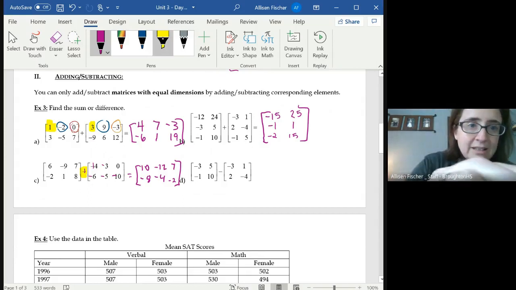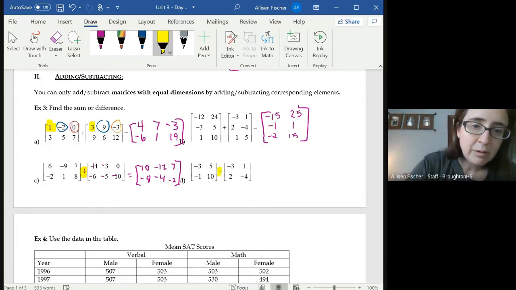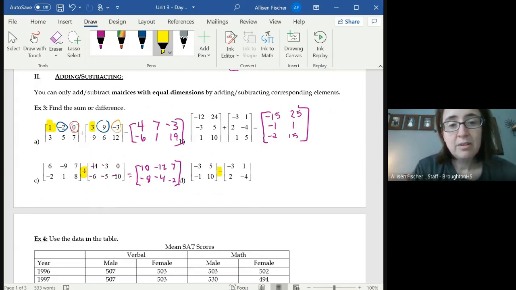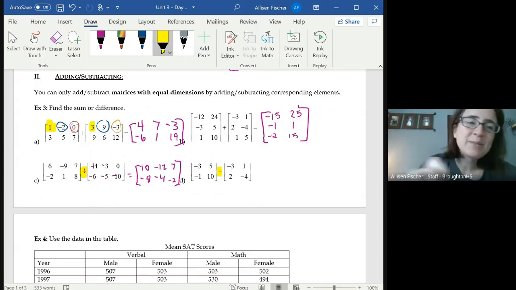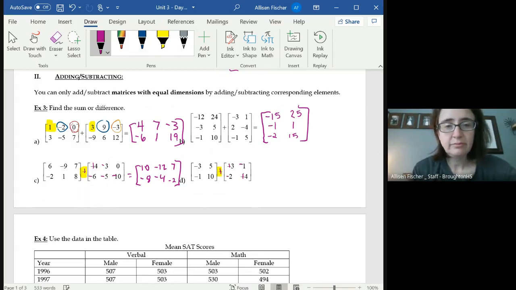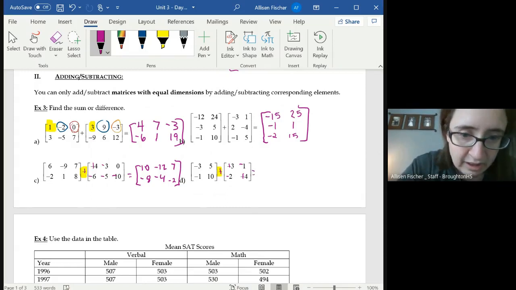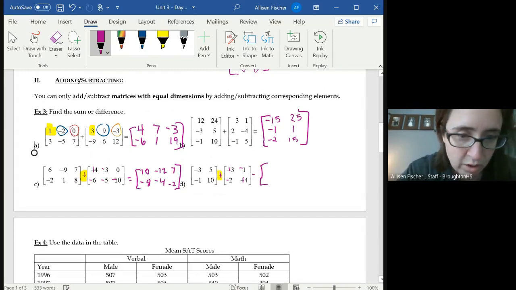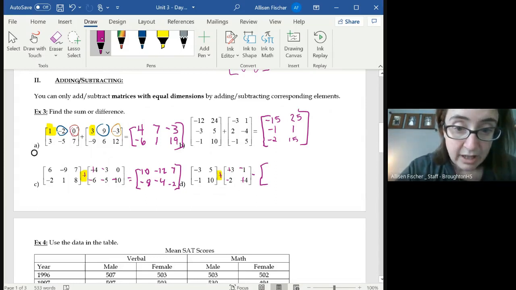And the last one, again, is a subtraction problem. So we probably want to keep, change, change. Oh, yeah, good, Miss Willis. Keep, change, and then change all of these. All right, so you are going to get negative 3 plus 3. 0. 5 plus negative 1. Negative 1 plus negative 2. 10 plus 4.